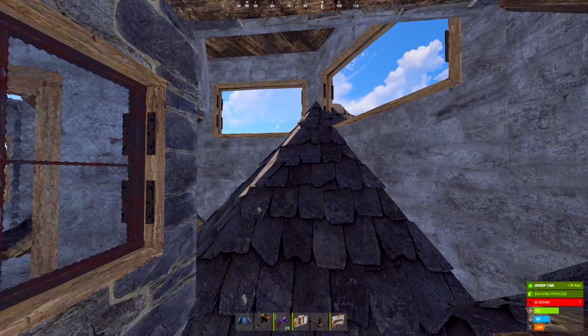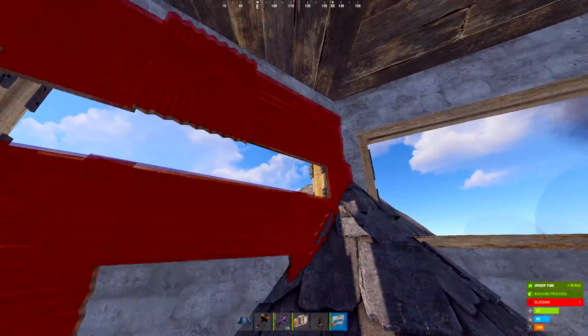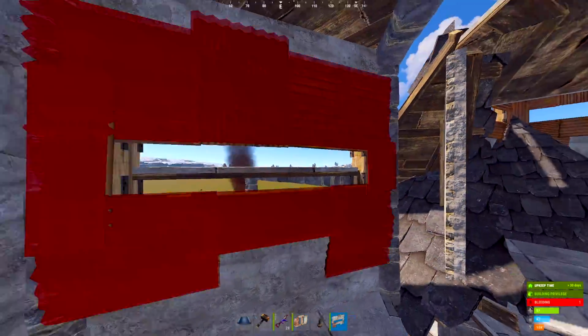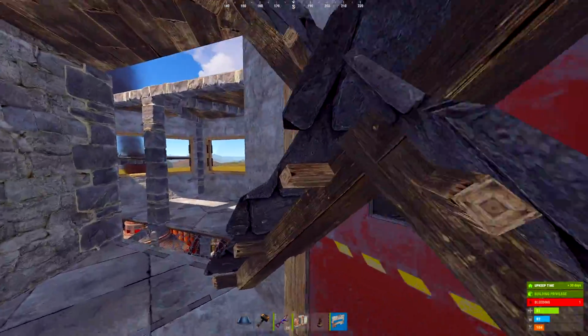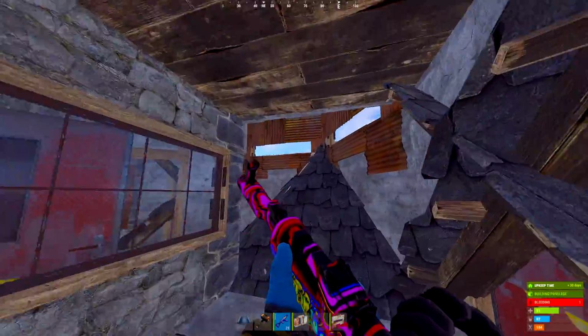to place. I like to place a mix of horizontal and vertical embrasures in the shooting floor. So horizontal can go right here, horizontal, horizontal, and then vertical can go right in the center. Same thing on this side as well, and then vertical in the center.